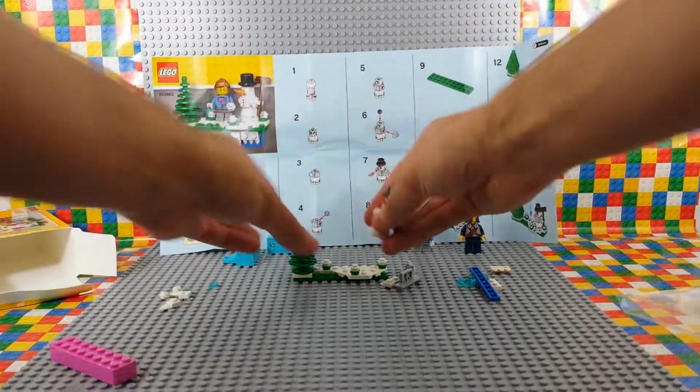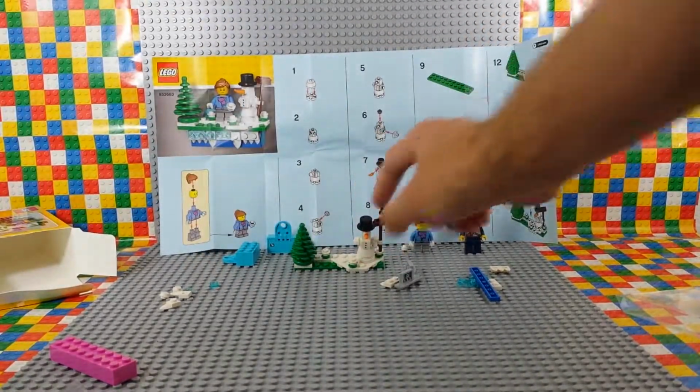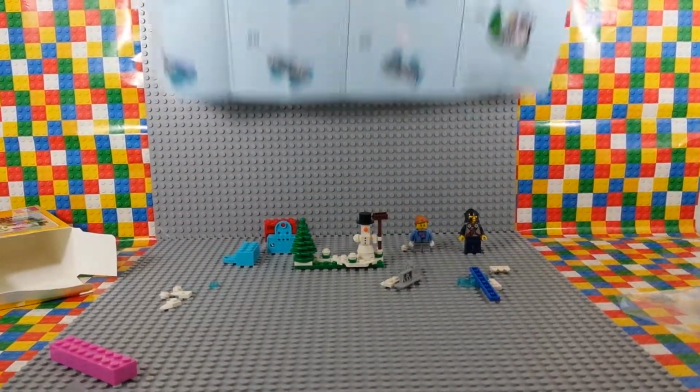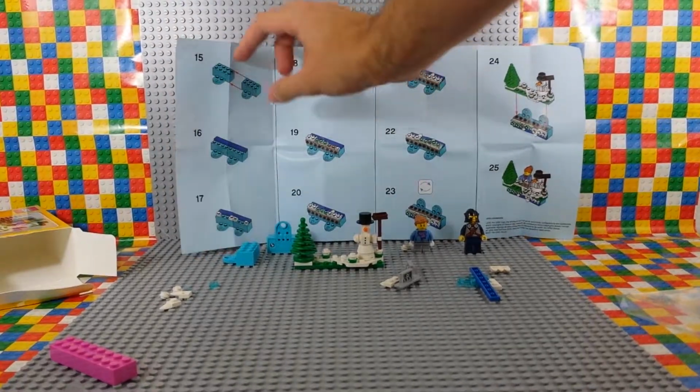So I'm gonna have to put that a little higher up. He goes on here, and I'll twist him around so he's facing forward. Beautiful. And I bet that's all on frame and everything still. Yep. Good stuff. So now we have to go from step 14 to step 15. Step 15 is put the magnets together.